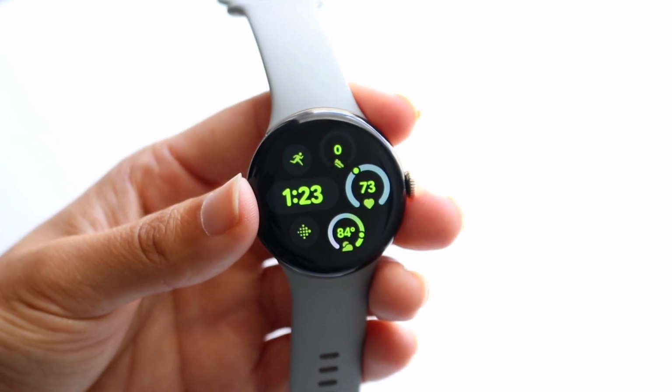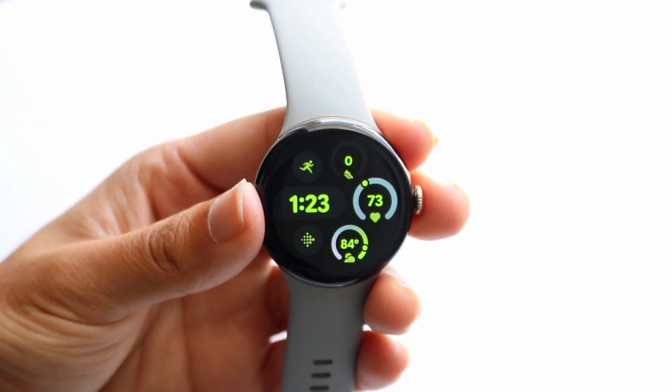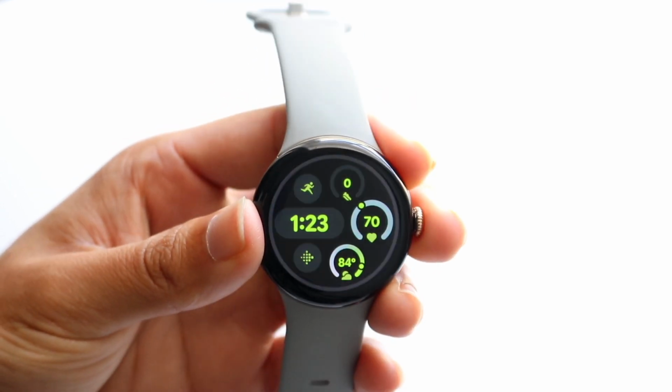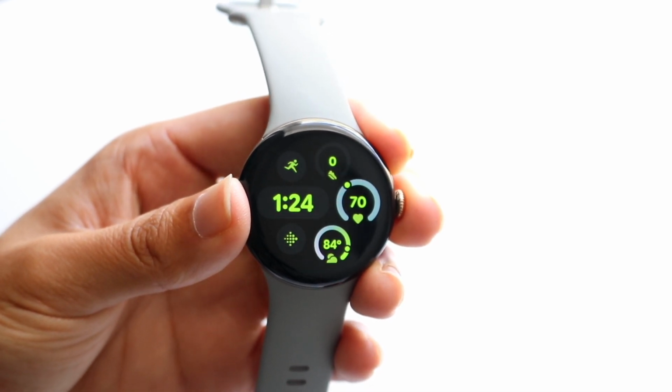Now, if you want to go and take a screenshot on your Pixel Watch, that's also a capability here too. What you can do is click on both the digital crown and the side button right up here at the same time. And if you just go and click on them, you'll see you can take a screenshot, which is so funny. I don't know why you want to do that, but you have that type of capability.